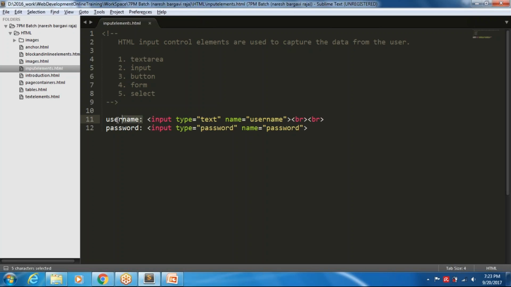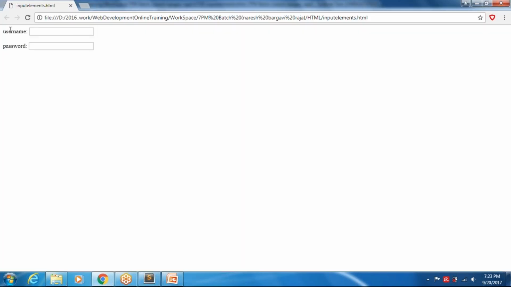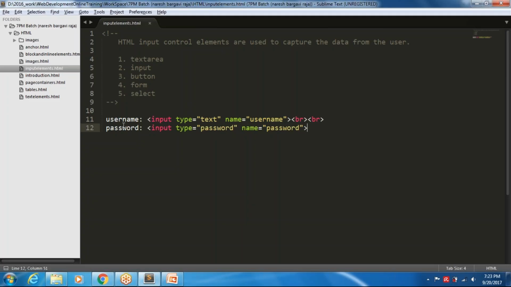But this is plain text. This is a simple, normal text, and it is not possible to control it. Let us suppose I want to change the color of this particular text by using CSS. Of course I can do it here, so that I can directly access the text for the first element.